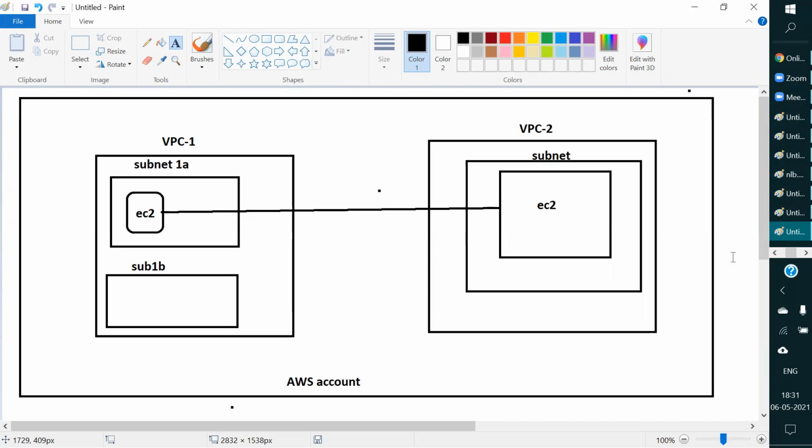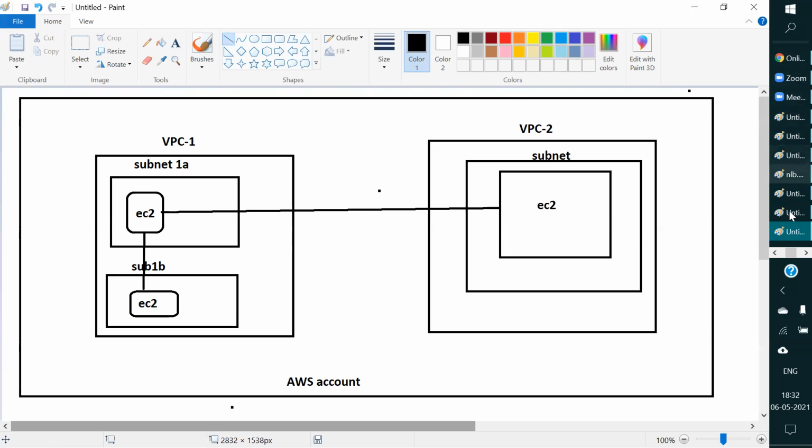Okay, we quickly create one more VPC and subnet, and launch an instance in that subnet. So here you can test, you can create an EC2 instance here, and you can try to connect from here to here, vice versa, and they should be able to ping each other, because they are in the same VPC. But here to here, they cannot ping.